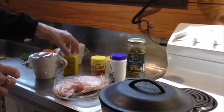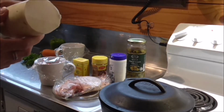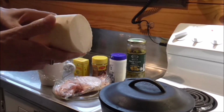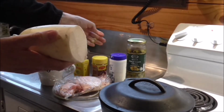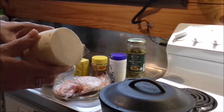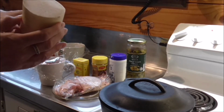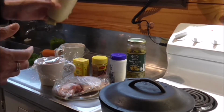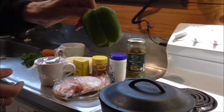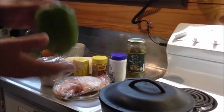What else have we got? Oh yeah, the veggies. I put in cubed daikon, D-A-I-K-O-N. If you can find this, probably in Asian stores you'll find it. And I can't actually describe what the taste is like. Maybe a bit like parsnips, but not as strong. So you don't want anything too strong a taste. Half a pepper. I normally put in a red pepper, but I've only got green at the moment, so that will go in.